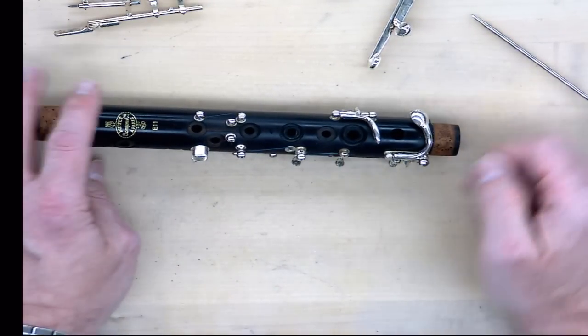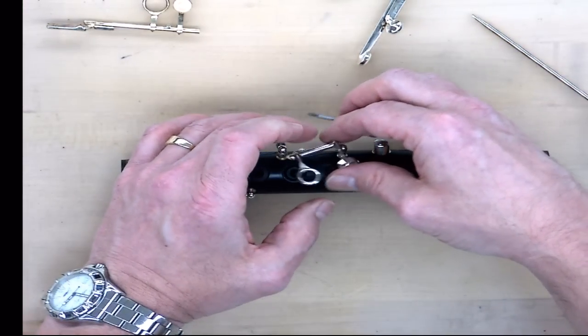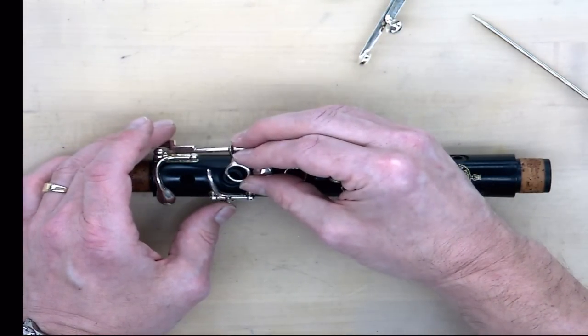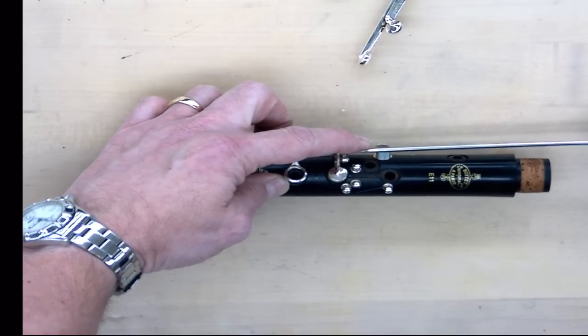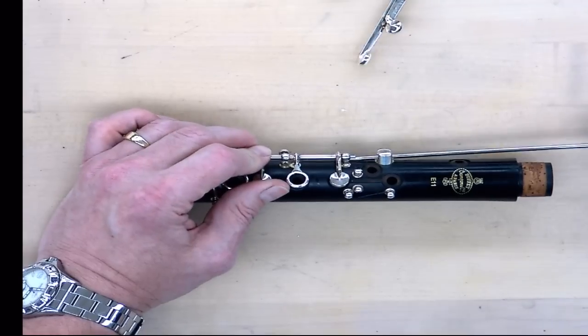Okay, I've got those two on. Next, I'll go to the upper ring. And I'll just slide that in. And then I'll hook up my bridge key and tighten the hinge rod on the E-flat key. Sorry, had a flute moment there.